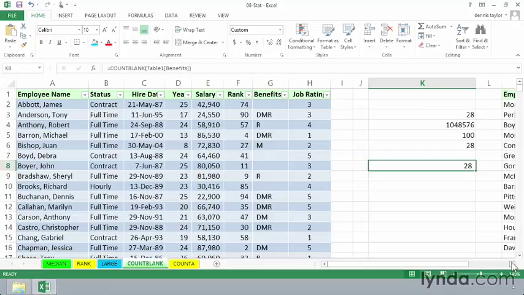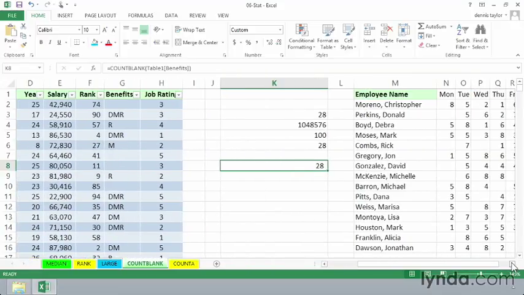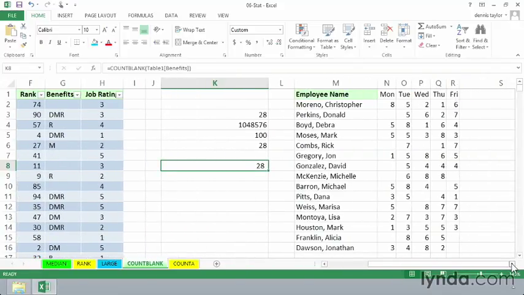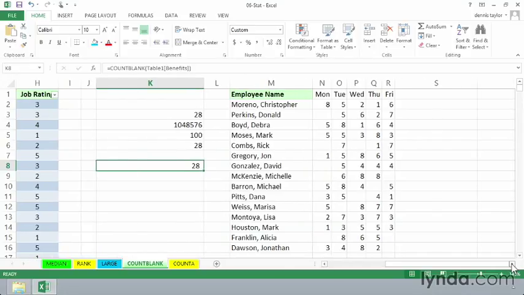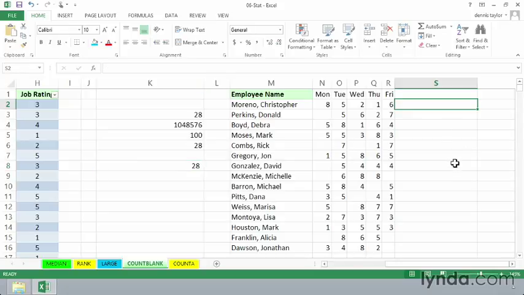Keep in mind COUNTBLANK can be used in a variety of other situations. In the list over here in columns M through R, we're simply showing how many sales were made on any given day by our various salespersons. Imagine they sell large equipment, so they don't sell a whole lot on any given day. We want to know how many days there were no sales for the employees here. And not one by one, although we could do it that way. We just want to simply know how many person no-sale days there were.